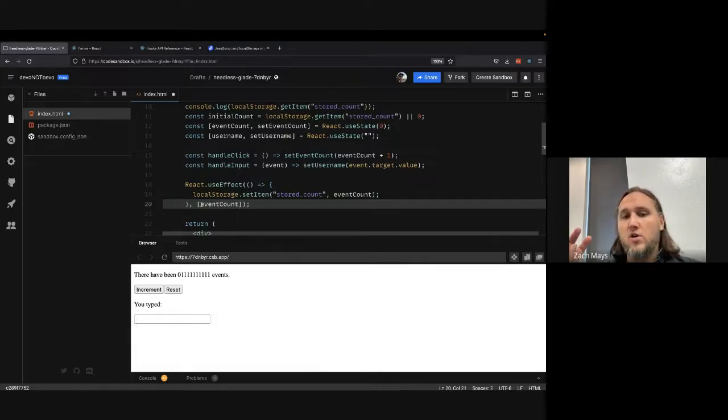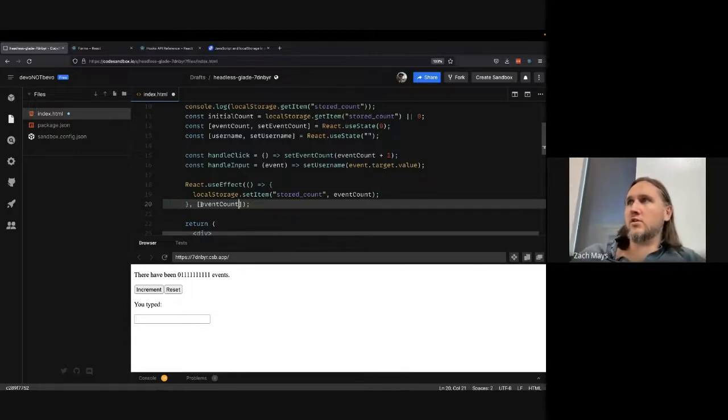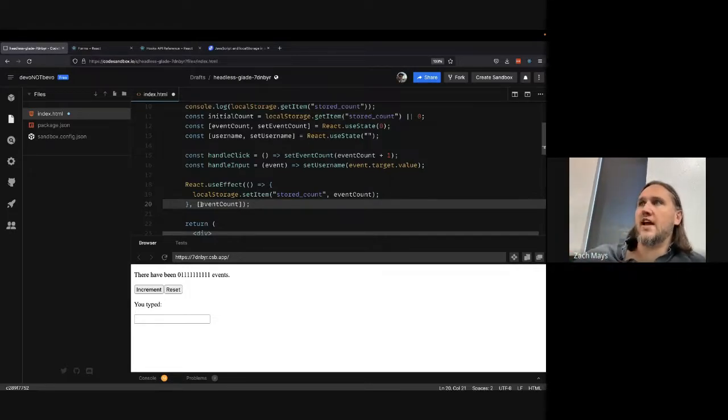But what I want you to come away with today as your first introduction to useEffect is that it's a side effect, meaning it's something I want to run. It's not my primary concern. It's like, hey, I want this to happen, but it's not a part of my primary concern. And the way I tell it to run is based on other state. Okay, so state's my primary. It's my main thing I'm worried about.